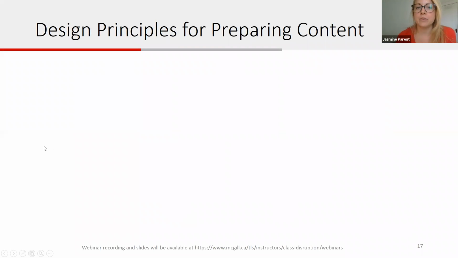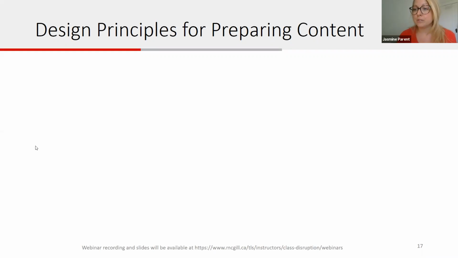So now that we've covered ways in which you can organize your content, we will discuss how you can go about adding content to your modules. So you have two choices. You can curate content, which means you can collect other people's work or resources that are already available, or you can create content. We're going to be covering both. So whether you curate or create content, it's important to keep a few design principles in mind when thinking about a remote learning environment or a remote teaching environment.